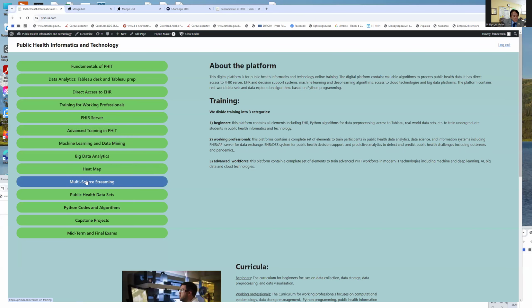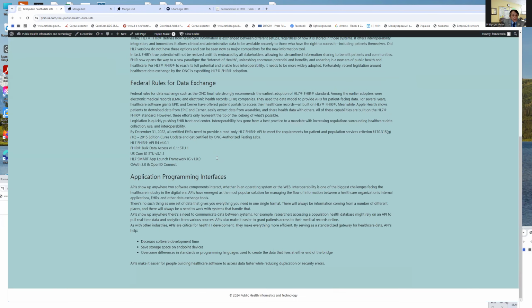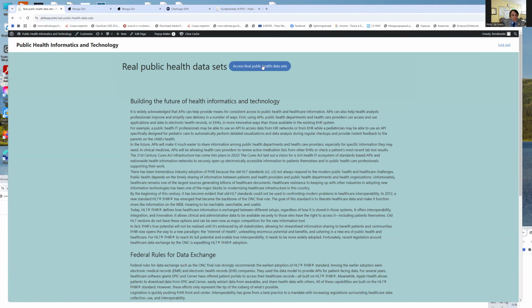We have various public health data sets, so students do not need to go and explore various websites like Kaggle, for example, to find data sets, because here we have many data sets. Let me just see.